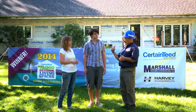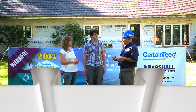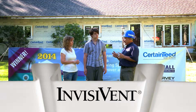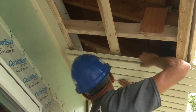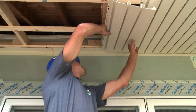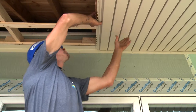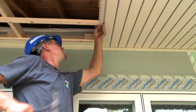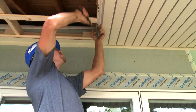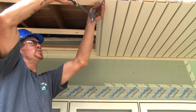The overhangs lead into your attic and are going to be the intake for the venting system. We're using the Certainty Invisi Vent soffit, which allows air to penetrate through it — it gives you 10 inches of free ventilating, so it allows for a lot of air to go through. We're installing a triple-three Invisi Vent soffit on the front eaves of this house. The airflow will be perfect through here — no buildup of moisture, and it'll let out heat. We're nailing it loose for expansion and contraction.